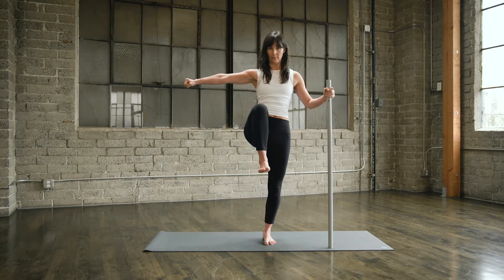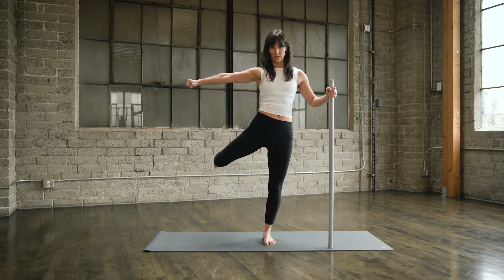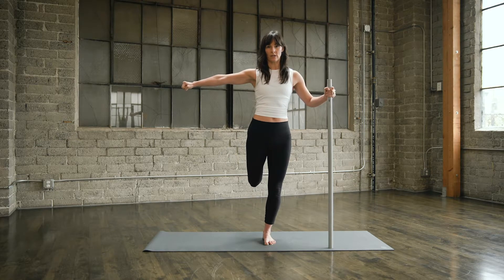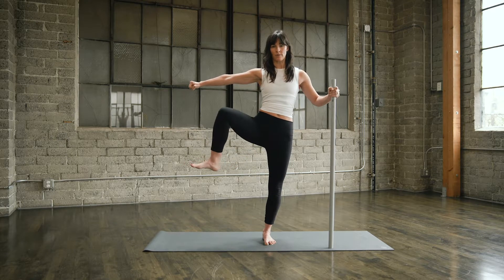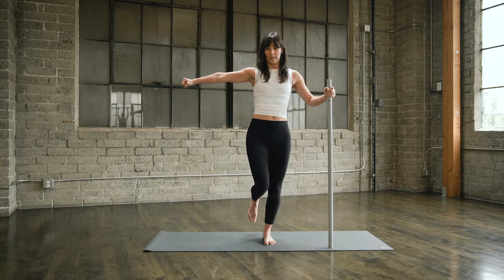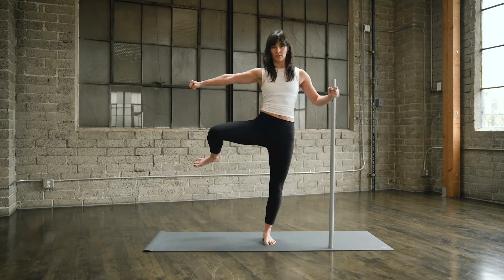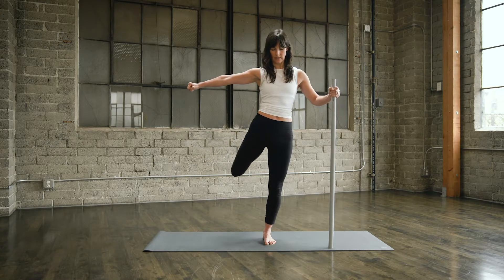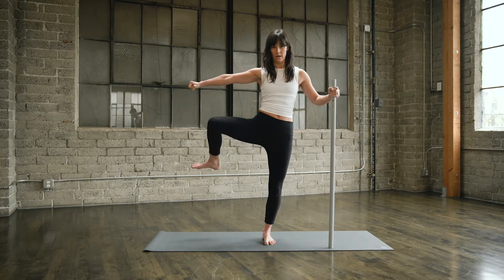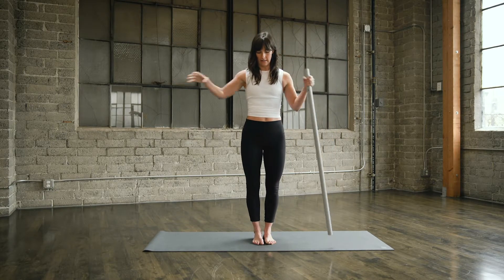Keeping the knee bent, draw all the way back up into hip flexion. Abduct out to the side, internally rotate, reach back through that heel, and slowly bring it back in. Extend through the hip without arching the back. Lay it out to the side — strong arm, strong trunk — all the way up into hip flexion. And back down. Last one: bring that knee all the way up into hip flexion. Abduct, internally rotate, press through the heel, squeeze through the glute. Bring it back in. Last one: reverse. Out and up, bring it all the way up, squeeze out more range of motion in that hip. And all the way back down.